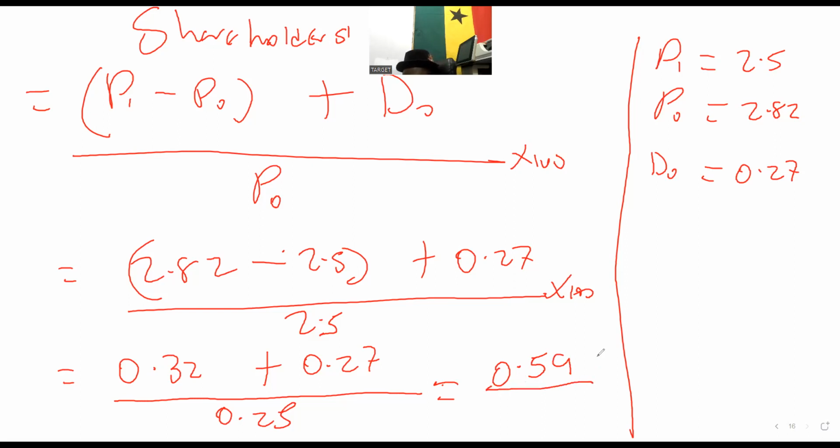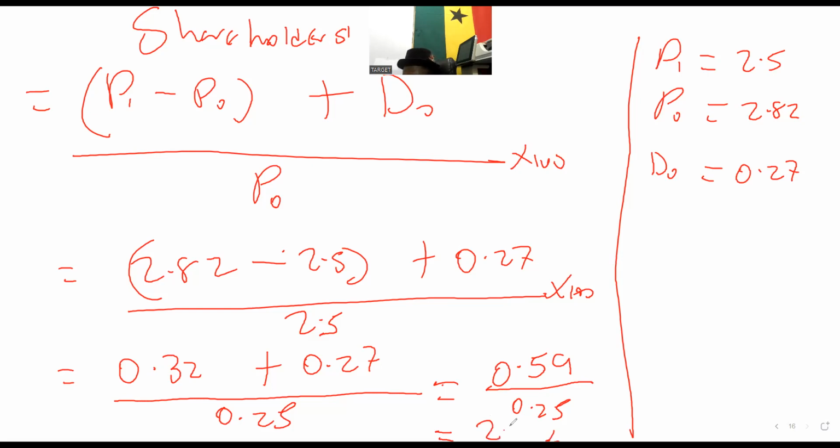Now expressing this as a percentage, we divide it by what? 2.5. Please, next time you can just go straight forward. I only show the breakdown to reflect the impact of these two. They are separate, two unrelated things. So what do you get as a final answer? 236.